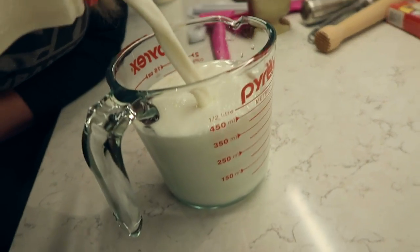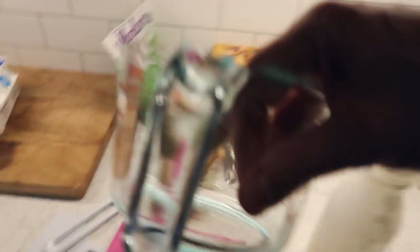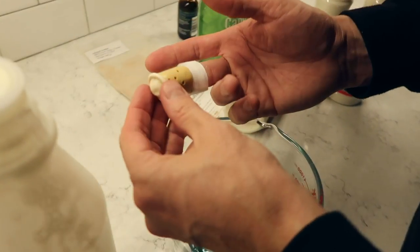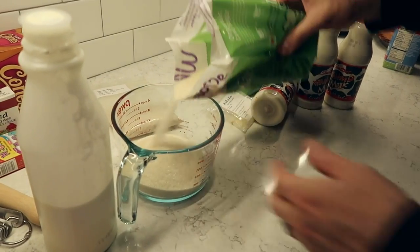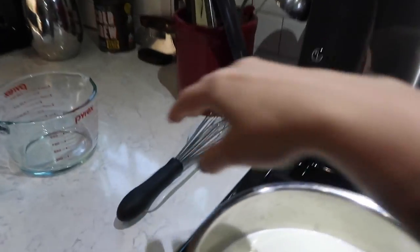I can't believe I'm letting you be in control of the recipe. I don't believe it either. So we put this in a pan? Put that in a pot — a sauce pot. And we're gonna go half heavy cream, that's what I'm told. Let's shake it up. Then we're throwing in one cup of sugar. I gotta put my condom on — handling all this food over here. Always wear protection, kids. We're protecting the ice cream from you, right? Next step: add one cup of sugar to the pot. What's really important is for you to start this thing. Put that on low. Do you whisk it? Whisk it real good.